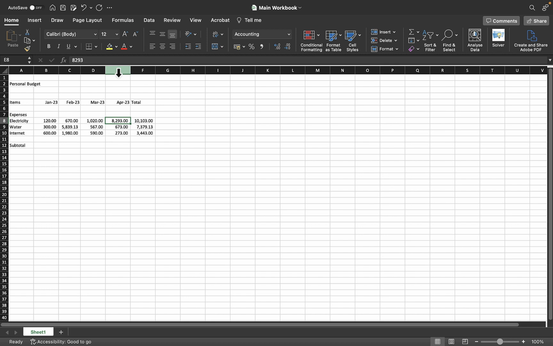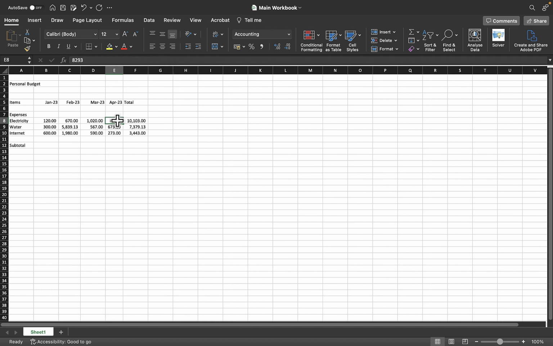If you want to adjust the column width, go to the column, then move your cursor to one end, opposite the end of where you want to adjust it to. That's at least easier for me. When you go to that end, just click and drag. Okay, I want to drag it somewhere there. It's going to show me the hash symbol, because that's how Excel shows you that the values in that cell are overset. You need to adjust the cell width or height for you to see it.